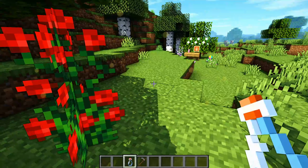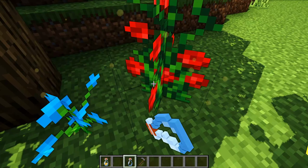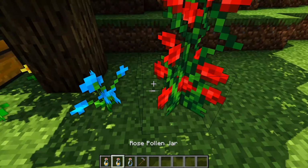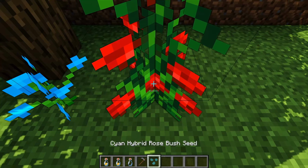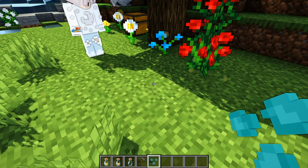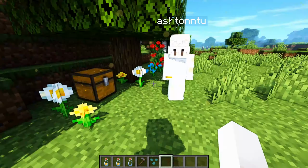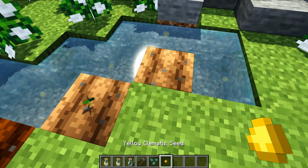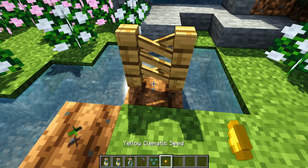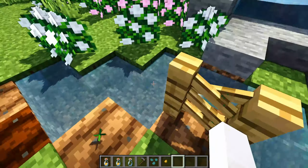Okay, so I'm really curious to cross plant breed. So I need to take the orchid pollen and place it on the, okay, so now we have a cyan hybrid rose bush seed. You got a yellow clematis seed. Ooh! Whoa! Girl, she said fence.